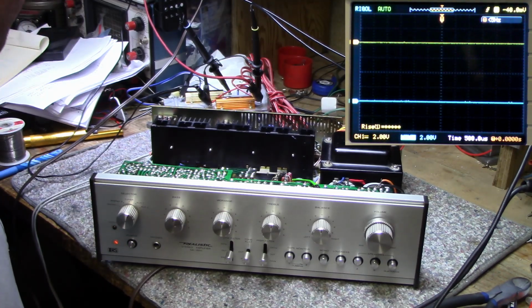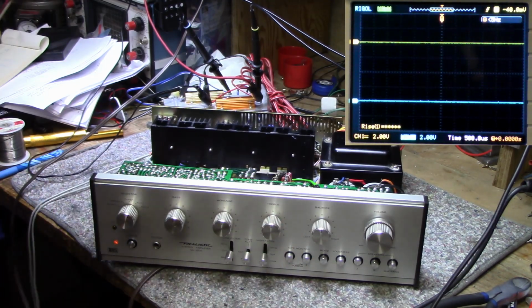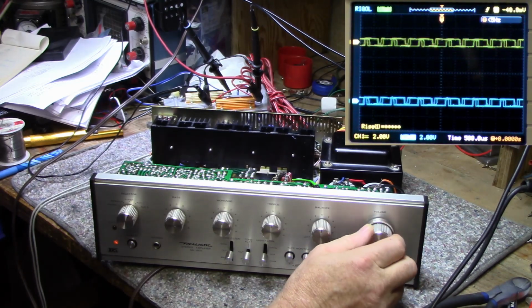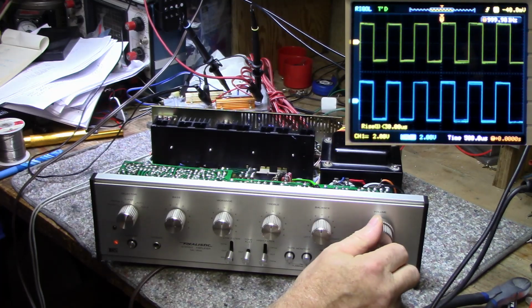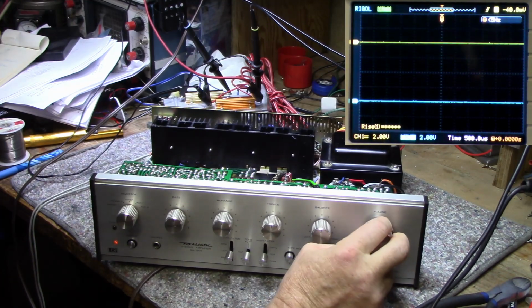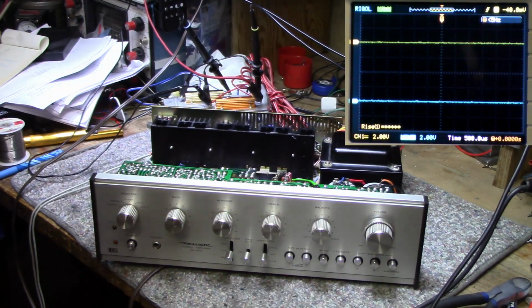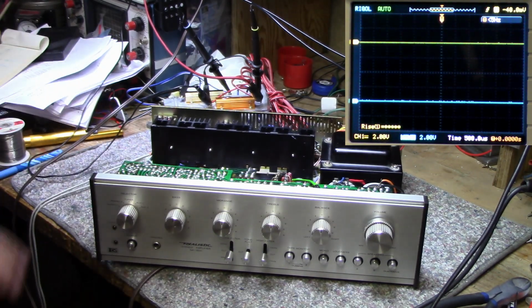So I'm going to call it quits here, and I'm going to put this into use. The overload light's not coming on. I don't know what triggers it. I want to see how it sounds, and I have a feeling it's going to sound pretty good. Frequency response on the top end was starting to roll off around 20 kilohertz, but I don't think that's a big deal. But I think it's a nice little amp.